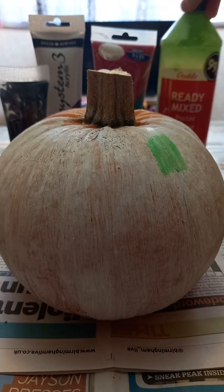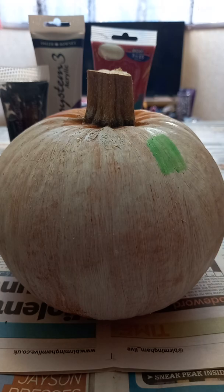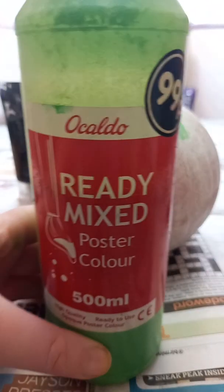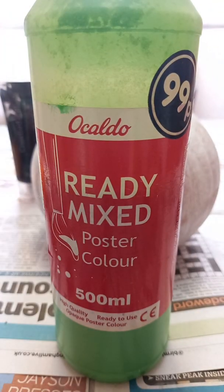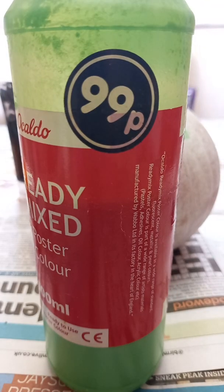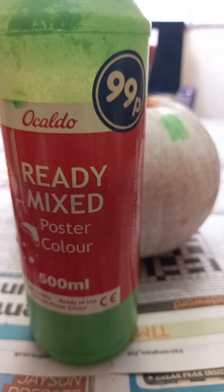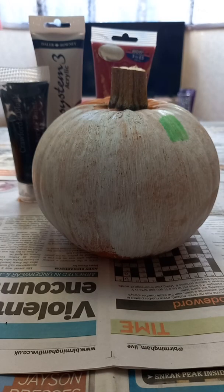You can also get poster paint, which is very similar to acrylic. That is poster paint. As you can see, it's also very cheap. It's got a label on that says 99p. Yeah, so that is another option. I will put a little bit of poster paint next to the acrylic, just so you can see the difference in colour.